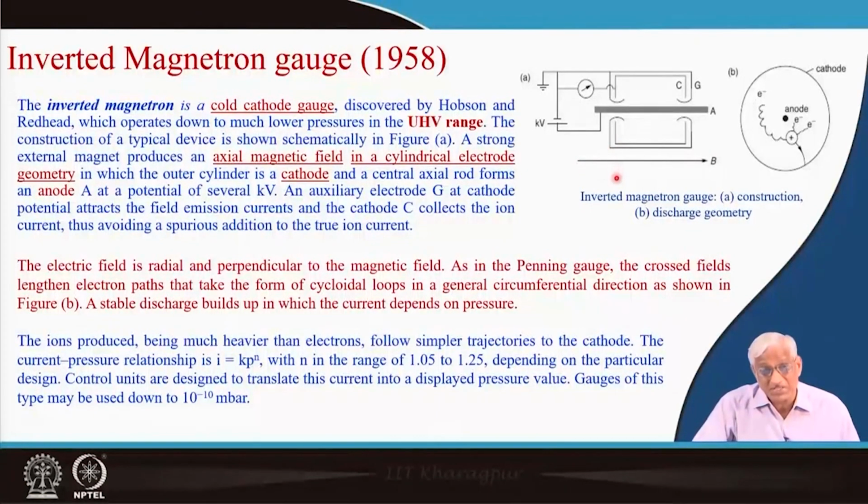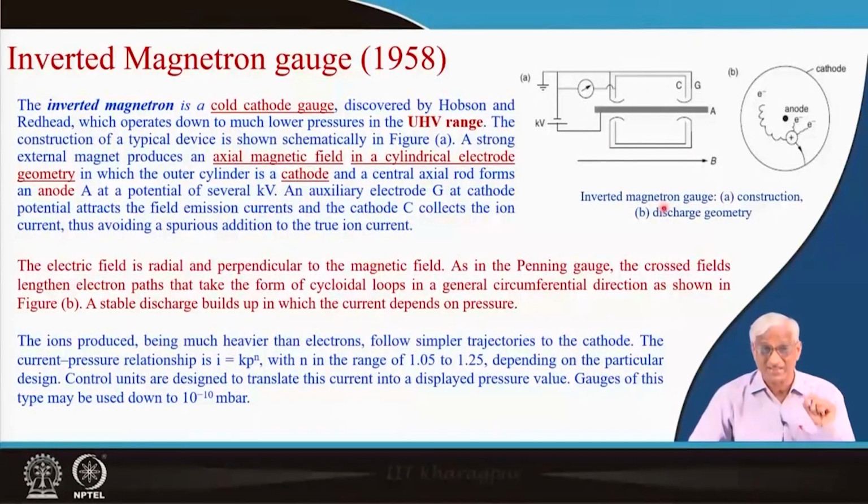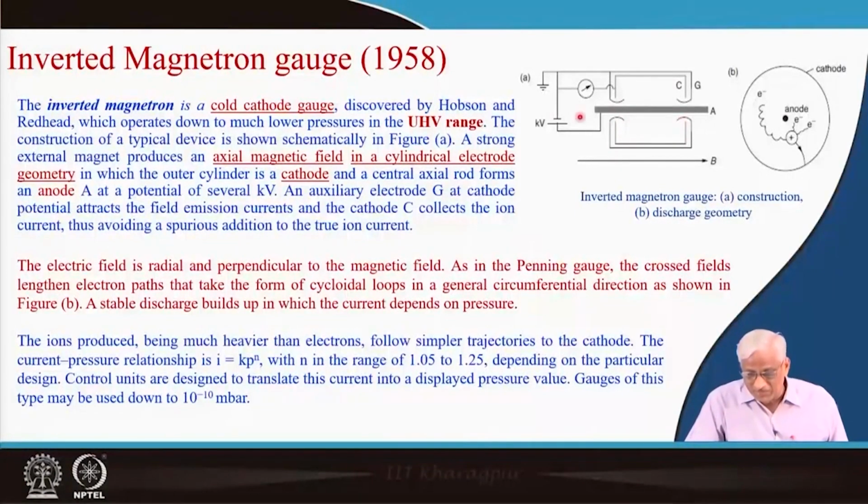If they are collected by the cathode, these field emitted electrons will act like an error. We are not interested in measuring those electrons; we are interested in measuring ions, because ion current is proportional to pressure. So, these initially produced electrons should do their duty of ionization, but they should not be collected by the same collector cathode; they should be collected somewhere else. Okay. If there is an outer circuit with this anode and cathode, and these electrons interfere in between, that is dangerous. So, some other electrode should collect these electrons and ground them. That is why they have created one ground electrode.